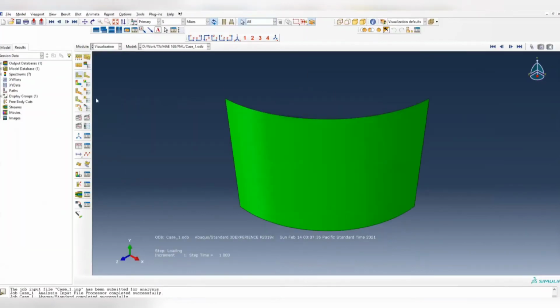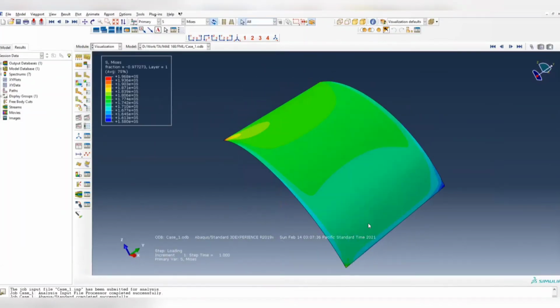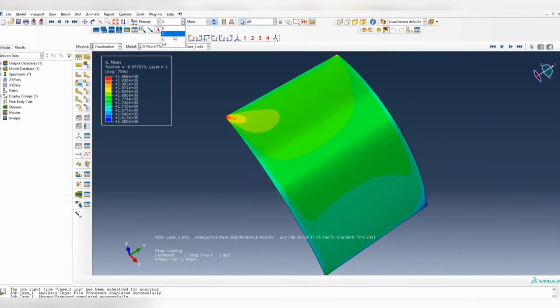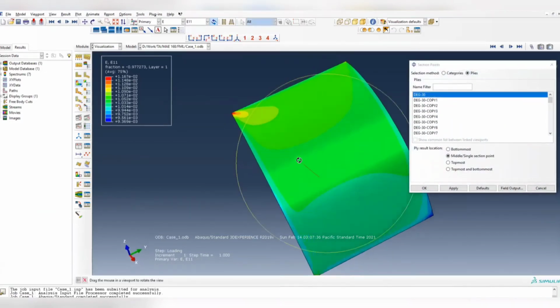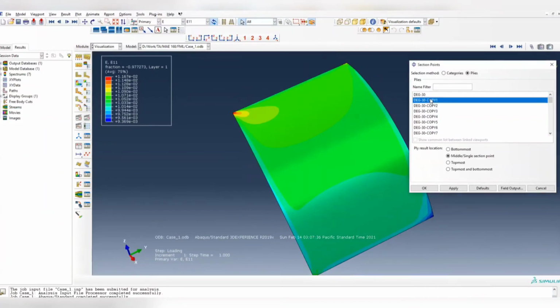So now you can see the strain in one direction of the first ply. So this will be your first ply. This actually is your fifth ply. Don't forget, it sorts by the name, not the ply sequence.